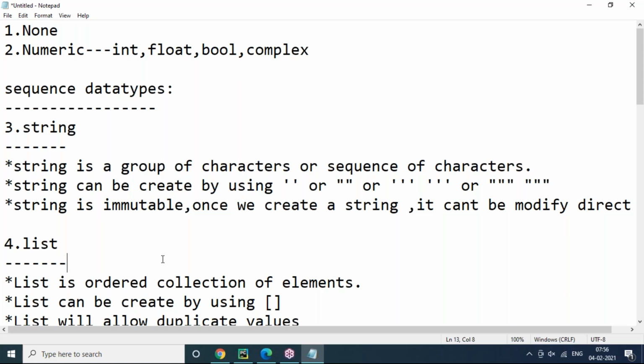But before going to discuss them, you must be aware of the loops concept and the conditional statement concept. I didn't cover them so far. Within the coming 1 or 2 days, I'll cover the loops concept and everything. Once you get an idea about control statements, then I can apply string manipulations. That's what I'm waiting for.